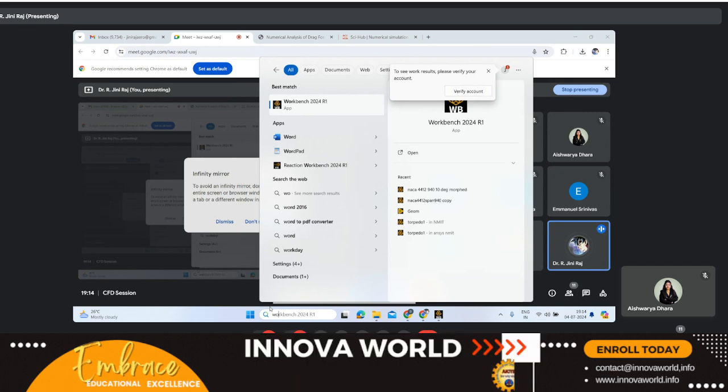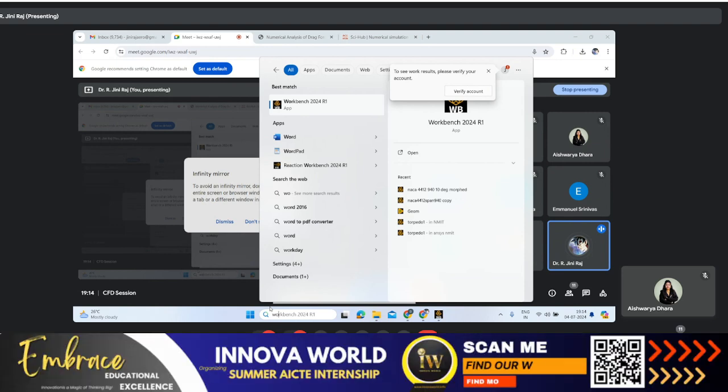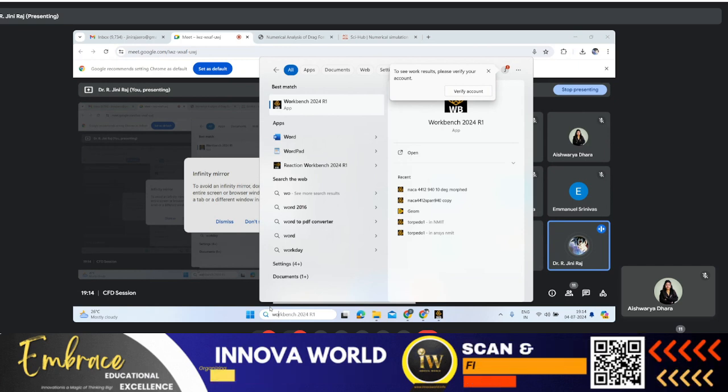In the top left-hand corner, you can see the toolbox. There you can see the analysis systems. There are different types of analysis.